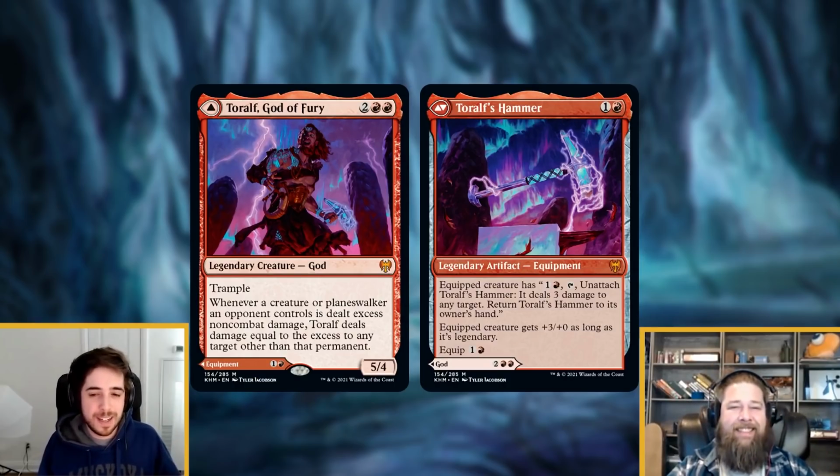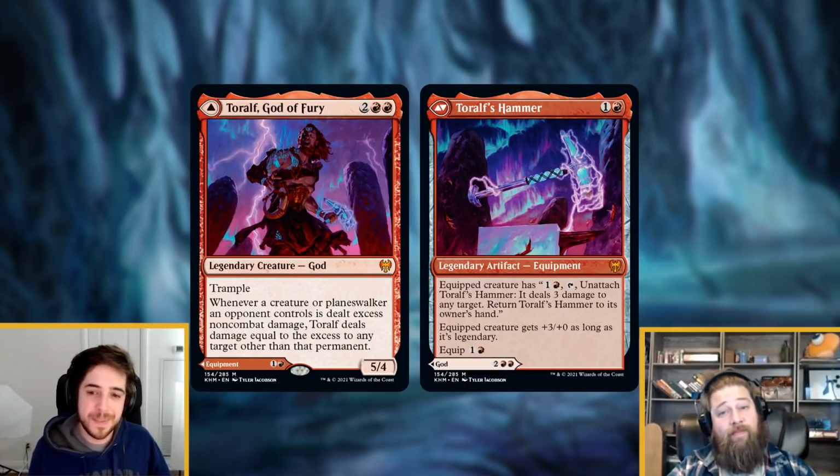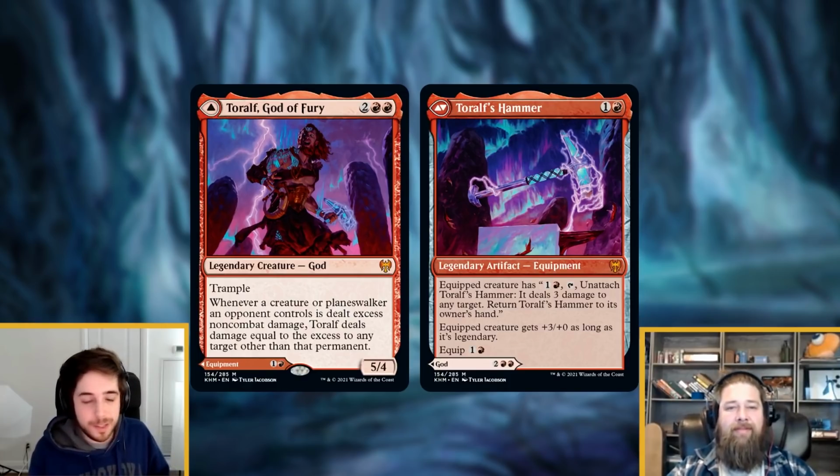And then the equipped creature gets a bonus. You can only wield Toralf's Hammer if you're proven worthy, right? And mechanically, that's showcased by you get a bonus, you can properly wield the hammer as long as you're legendary. That's their version of being proven worthy, which I like the flavor of. I don't think the equipment's particularly that crazy good, but it is solid enough.